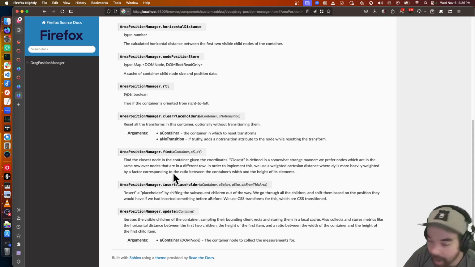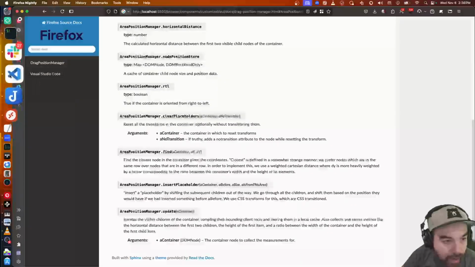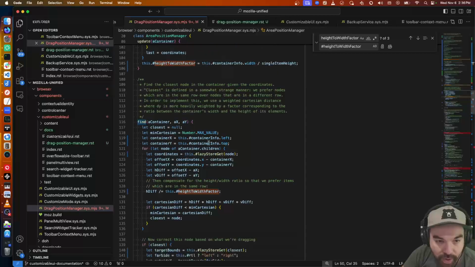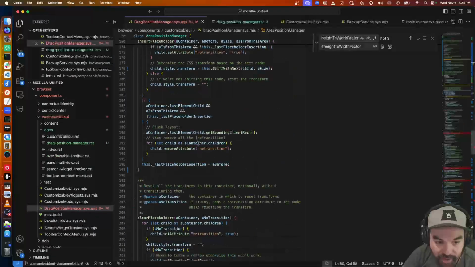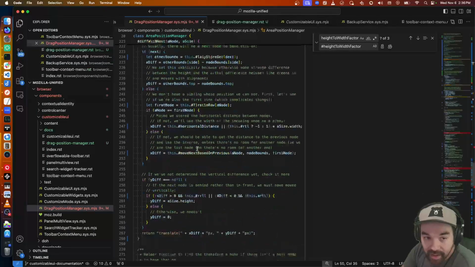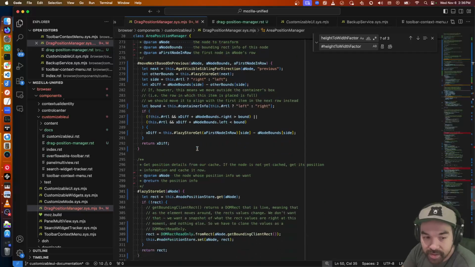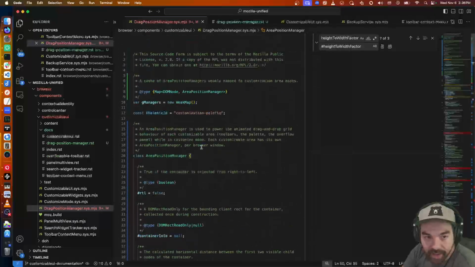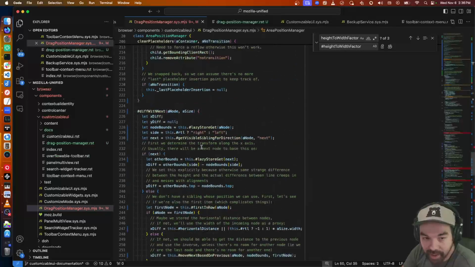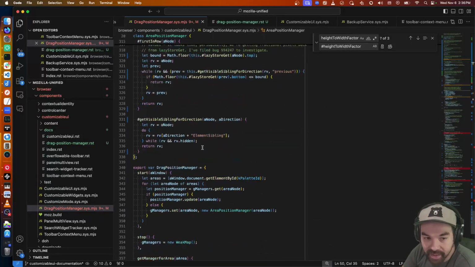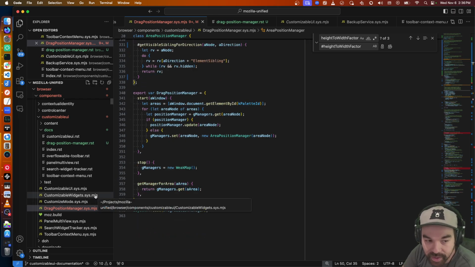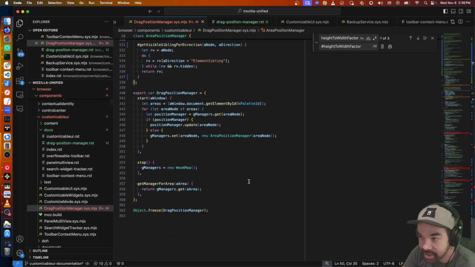All right, well, I'm gonna stop it there. We're almost done documenting drag position manager. There's already some built-in documentation, which is nice. This is pretty sophisticated geometry stuff going on in here for the grid, but I think a bunch of it's already documented and we'll be able to take advantage of that. And I think we can easily finish that off next week. And then we can start going into the next one, which will be probably customizable widgets. And then we'll go into one of the big ones like customize mode.